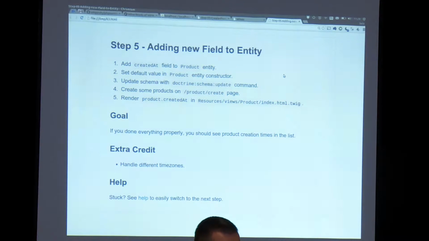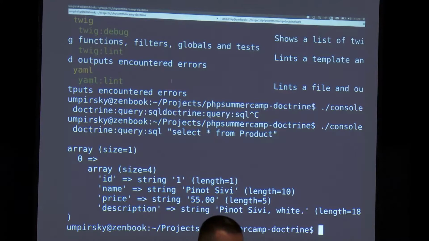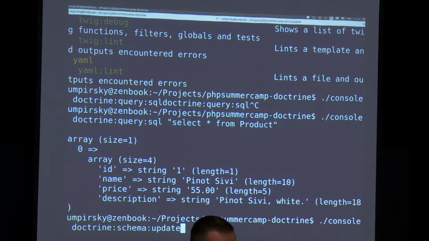And now, since I created a new field, I can run Doctrine schema update command to actually see the SQL that will be generated to update my database. And there is a handy option, like you can say console doctrine schema update dump SQL.